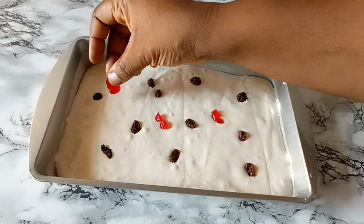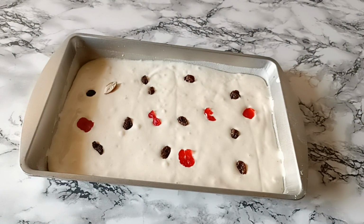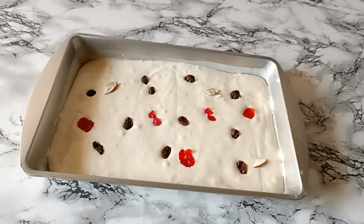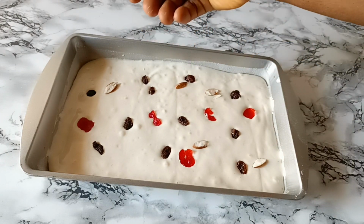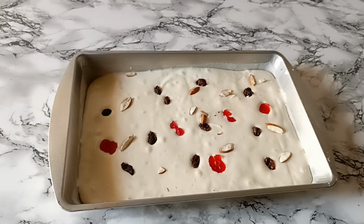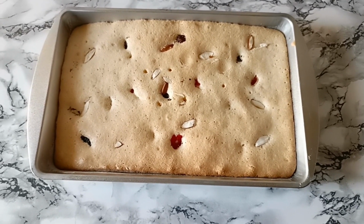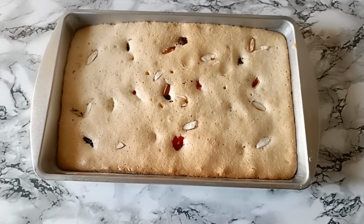So I'm adding topper to it, my normal dry fruit with red cherry and almond. You can as well leave it like that without adding any topper. So go into the oven. I baked this for like 15 to 20 minutes. The cake is ready.